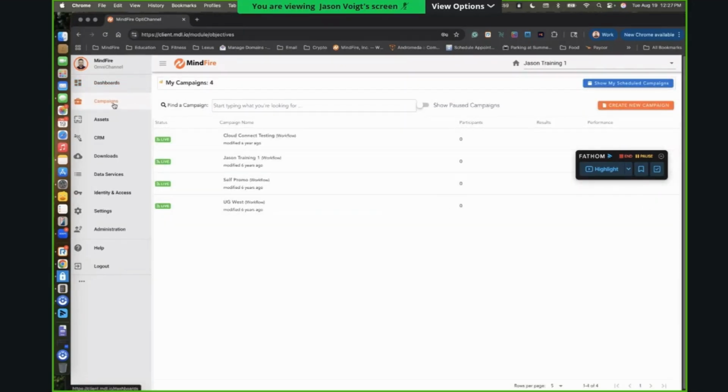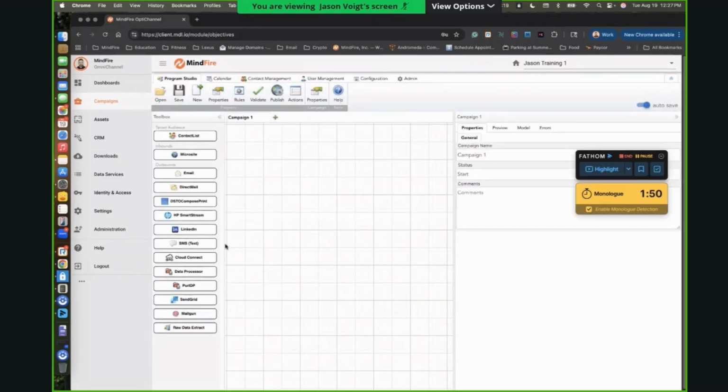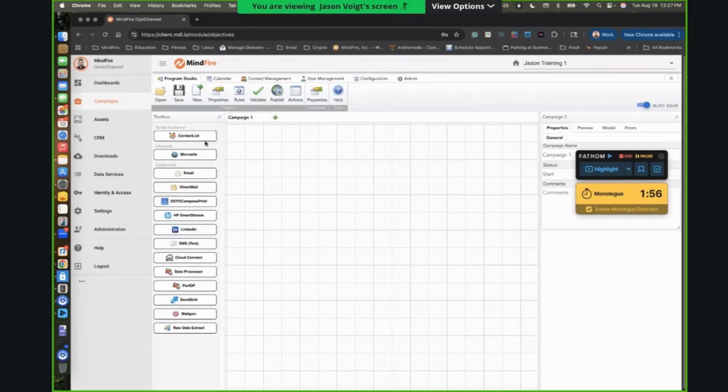This is where you're going to build. We have two types of campaigns in the system. We have our drag and drop infrastructure, and that's really just draw up from scratch. You create a new campaign, and basically the world's at your fingertips. You're going to bring out your target audience. You're going to build your landing page, your email cadence, follow-up nurture sequence. All of that is drawn up from scratch. That is how you would ultimately build your campaign.